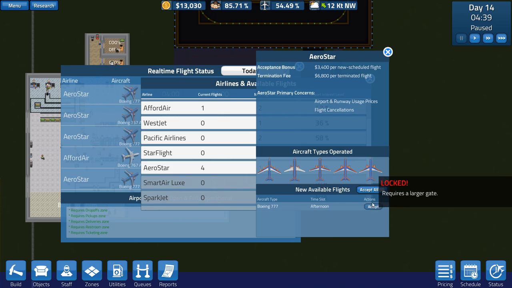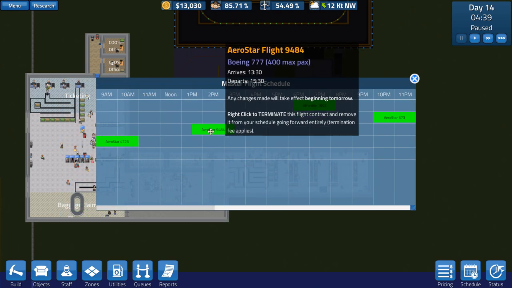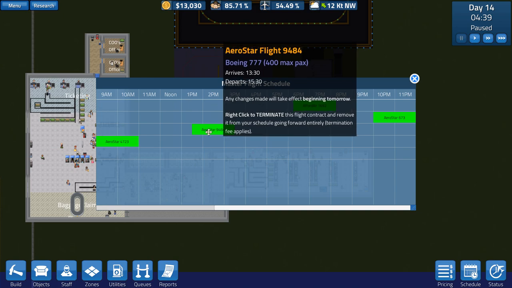777. So if I accept that, it requires a larger gate. So it's locked. Oh, man. I hope that hasn't broken my game. Let me see if I can find out how to cancel a flight. I'll be right back. Aha, here we go. Right-click to terminate this flight contract and remove it from your schedule going forward entirely.